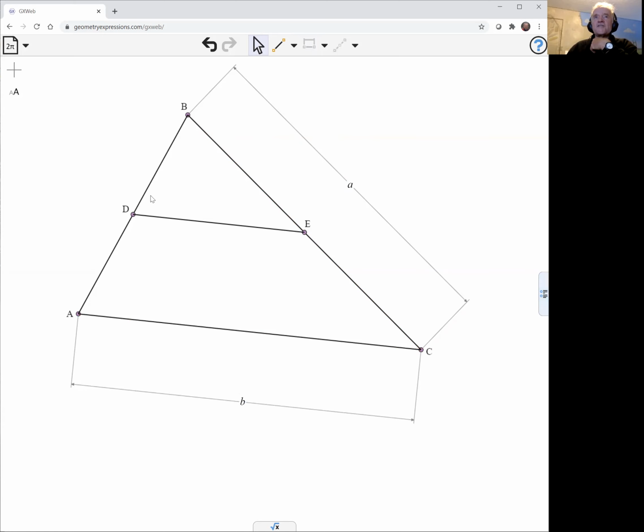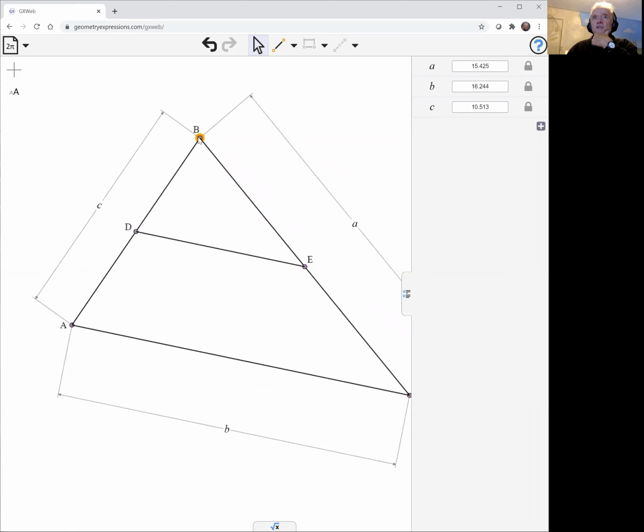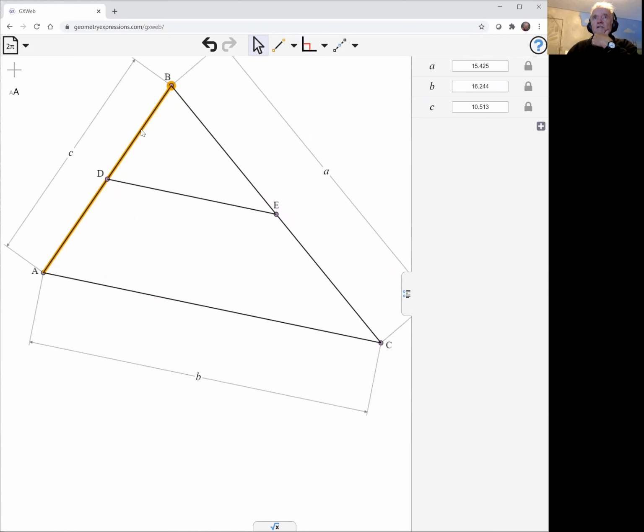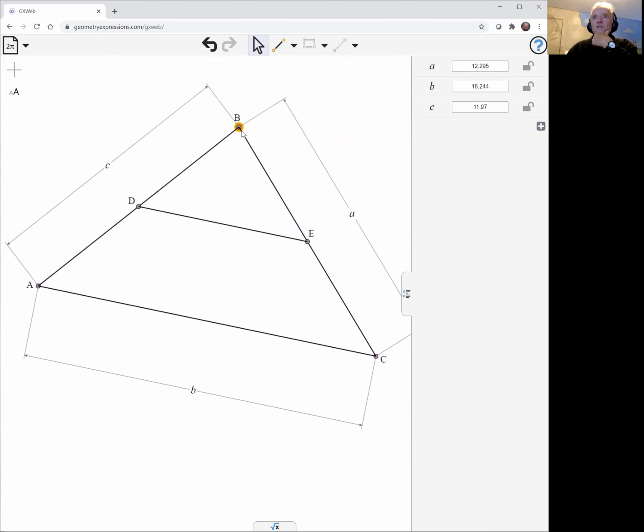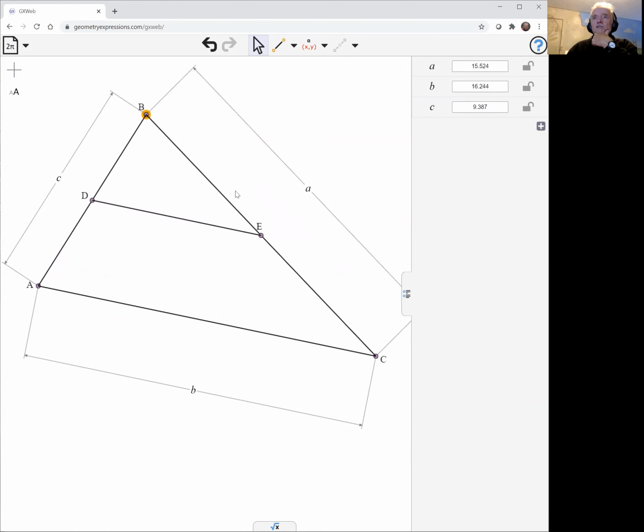This is B, and I'll let that be C. So these are generic quantities, but they have numeric values, and those numeric values can be observed in this numeric panel. By default, they're locked, which means that when you drag things around, they stay in place, but you can unlock them. And if you unlock them, when you drag things around, the values change.